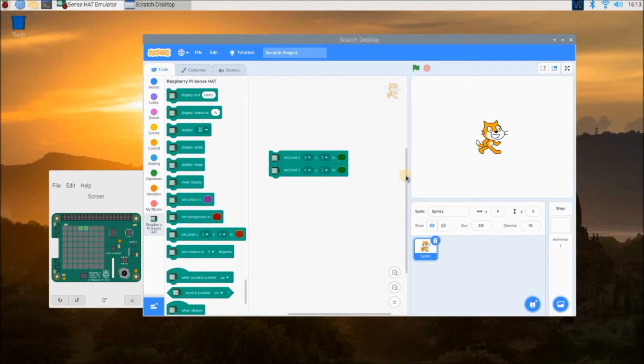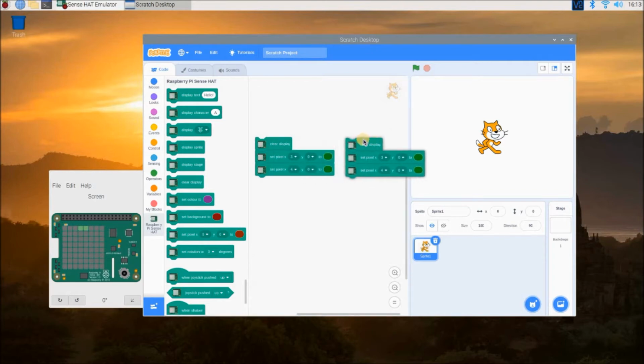Now, I'd also like to ensure that the screen is always cleared when I click these. So I'm going to add a clear display block to the top. Okay, now when I click it, it will make them go away and light them back up. I can't really tell the difference because I'm lighting up the same 2 pixels. All right, but if I duplicate this block, I simply right-click and duplicate and stick it over here. So we'll say that that's the forward. We're going to attach that to forward in a minute.